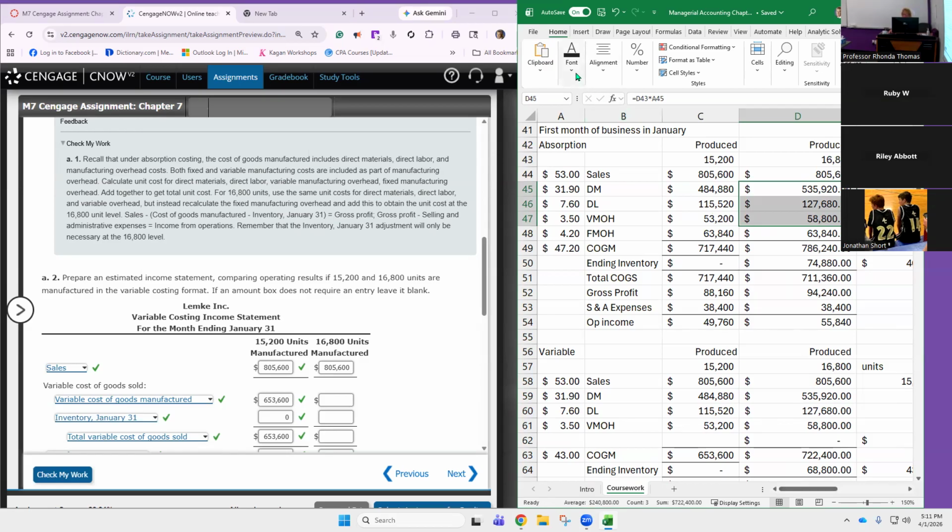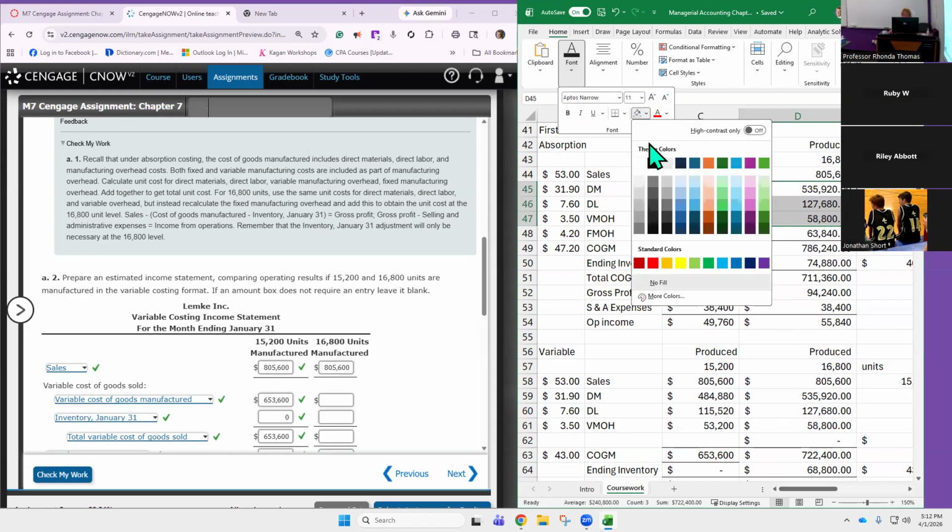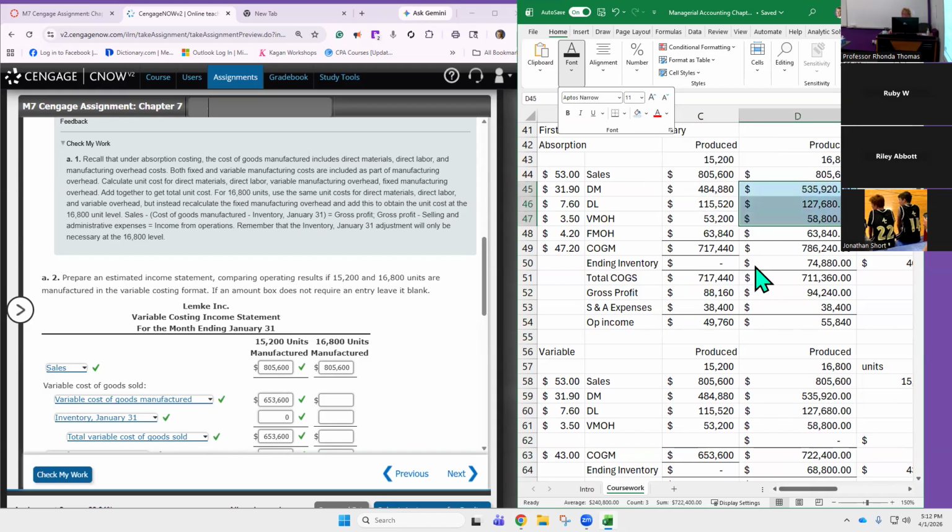So I'm going to color these to show that they're going to have a different amount in production because we're producing more than we did here. So these three numbers are going to be ramped up based on the extra units.